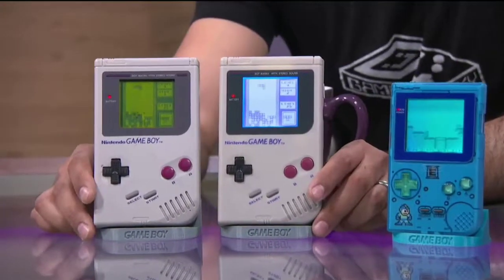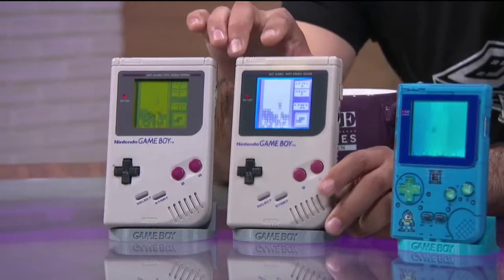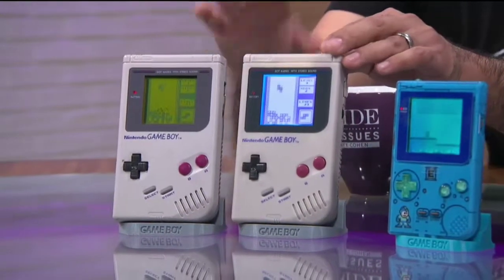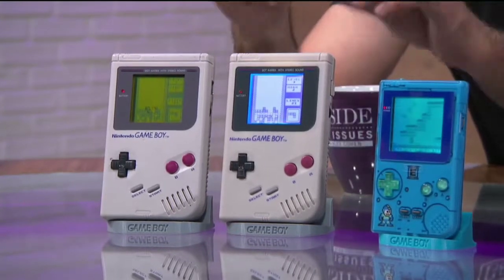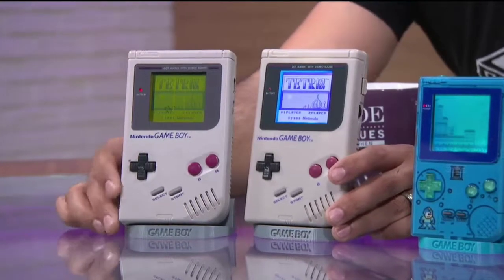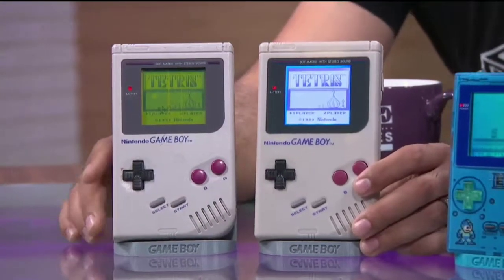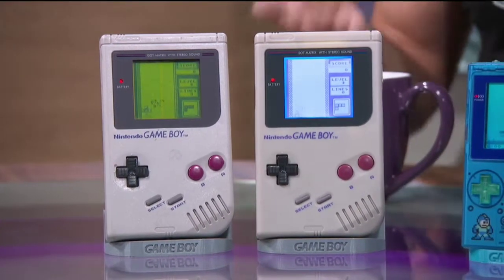So we see there you've got the original, and then what did you do? So I added a backlight. And also I purchased a third-party shell, not from the original Nintendo, because they don't make these shells anymore. So the only way to get a pristine shell is to purchase it online. Switched out the shell, added a backlight, and new buttons, new everything. And I gotta say, this is really brilliant, because those of us who were playing these as kids, our eyesight's not so great anymore. People had to use lights or whatever they had around them to just shine light on it, and it wasn't that great.